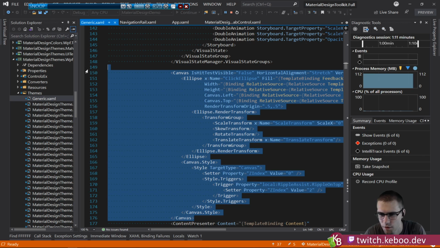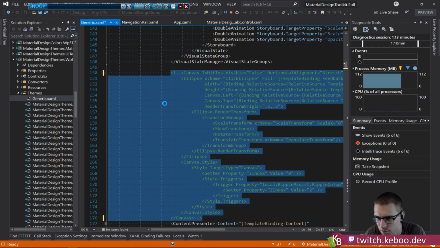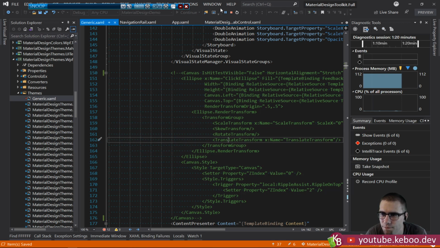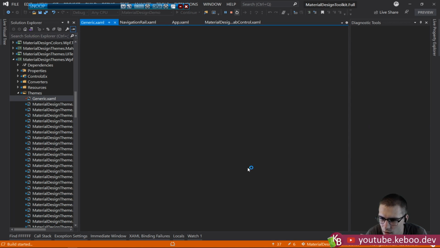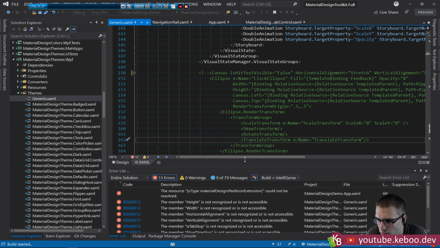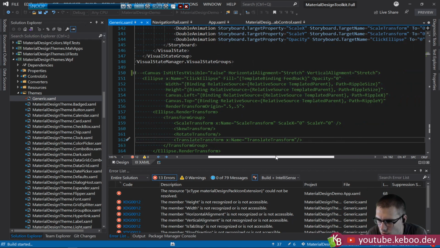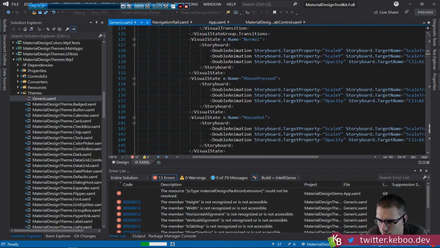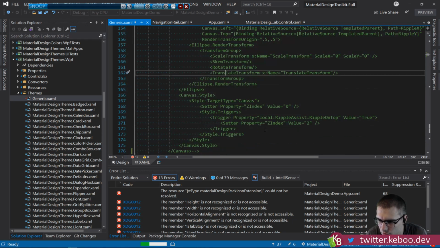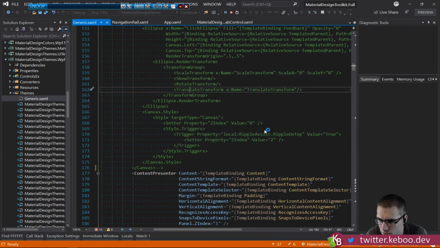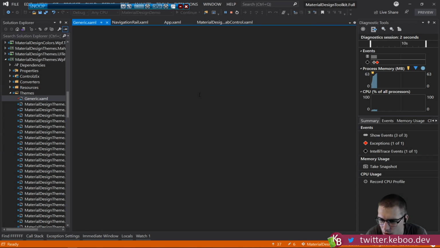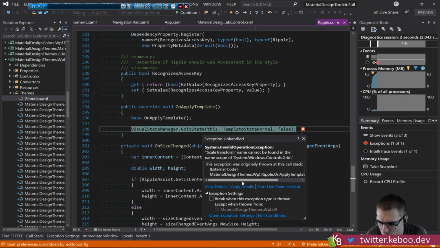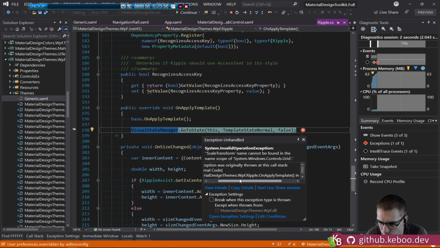Kind of wonder, so if we just take the canvas out, because I am curious if it's something with this rendering transform. It seems probable. Not sure why we have a rotate and a skew. Let's see.